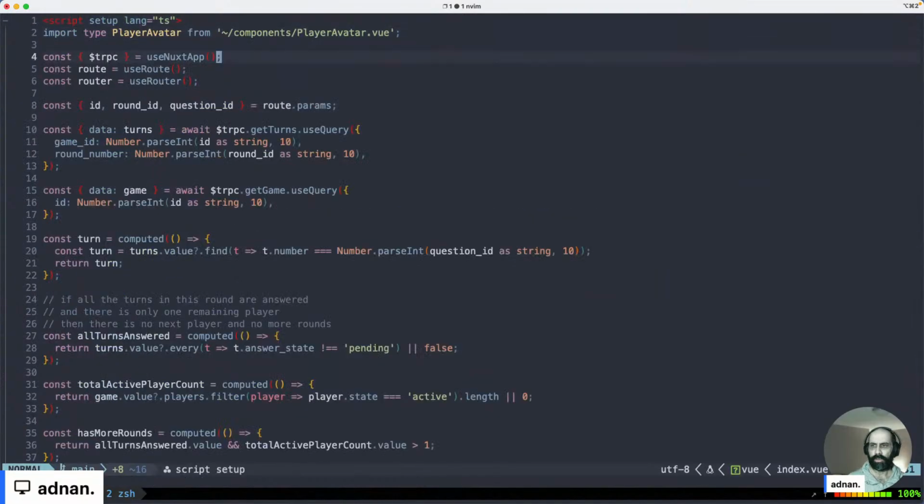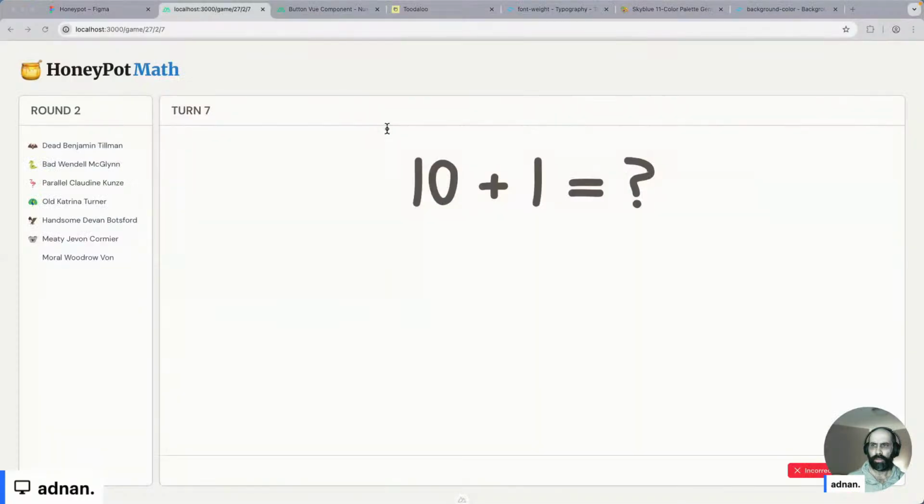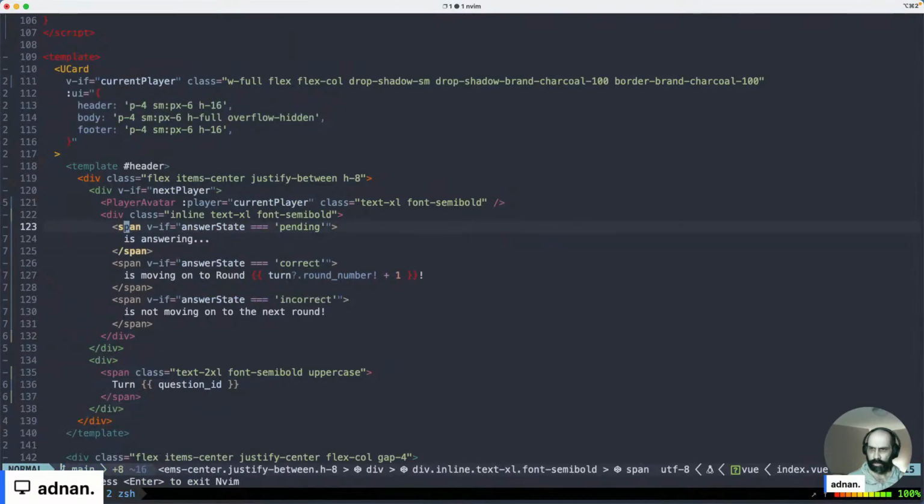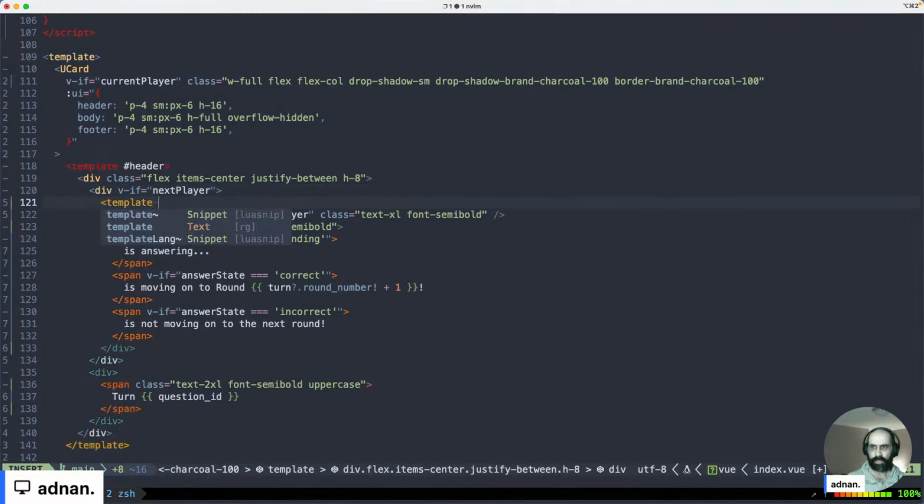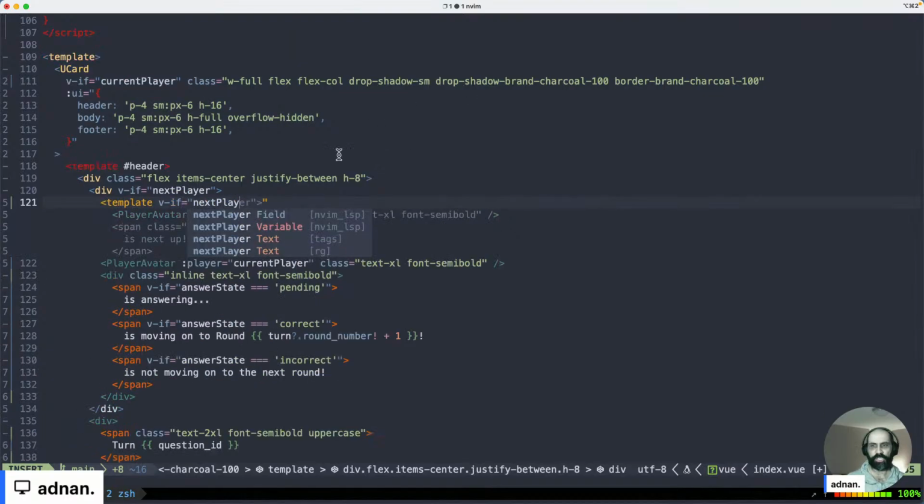And let me try and... is answering. So this is where it's happening. I say if next player. But really, maybe I should still have some kind of a div here. And really, it should be template if next player, because this div allows that justify between to push those elements out.